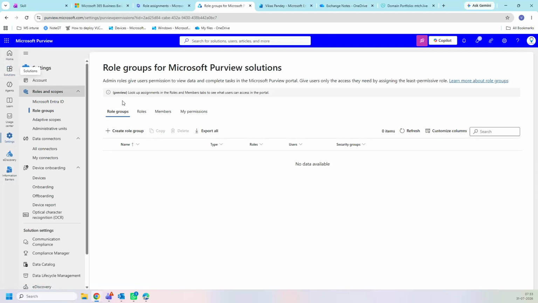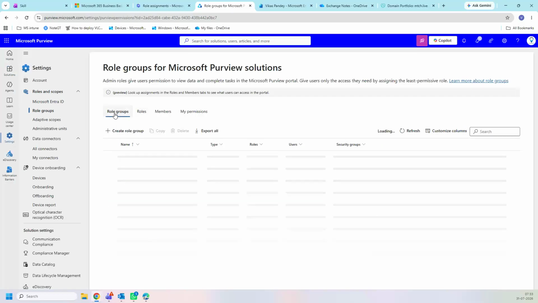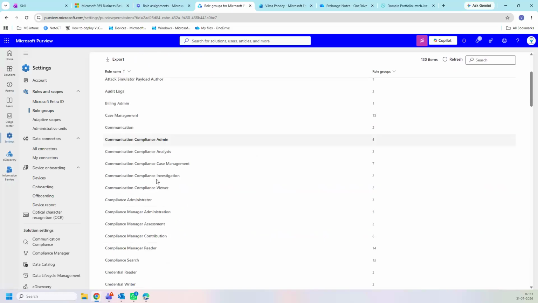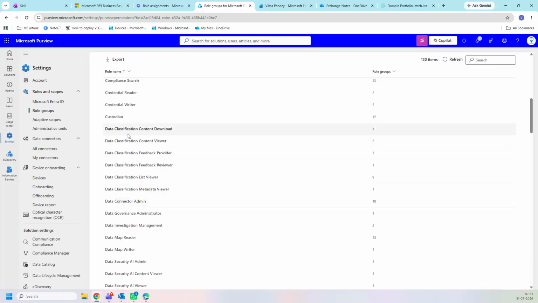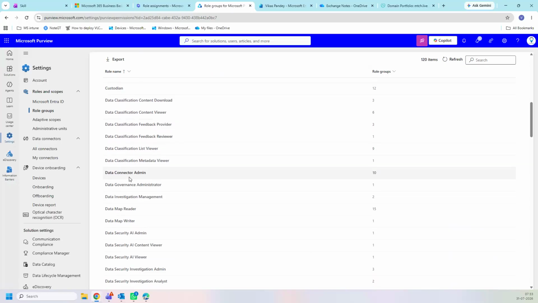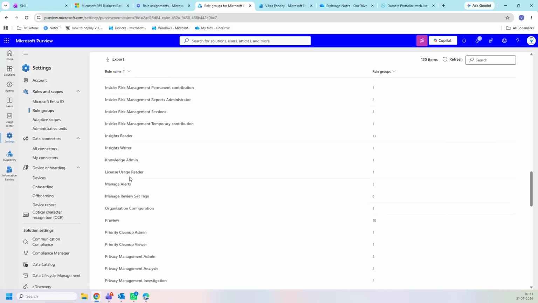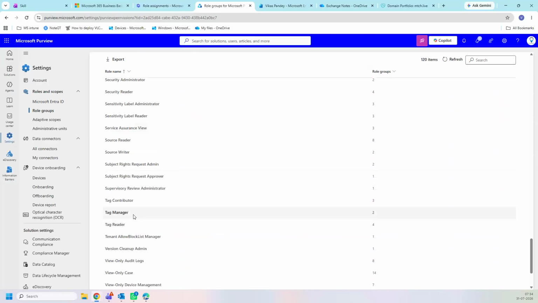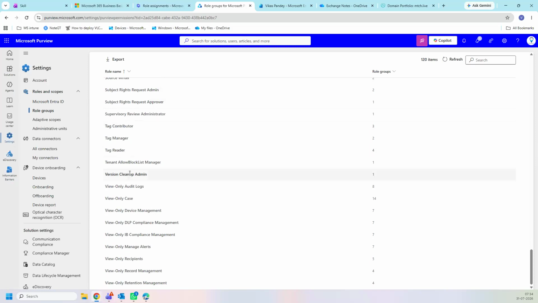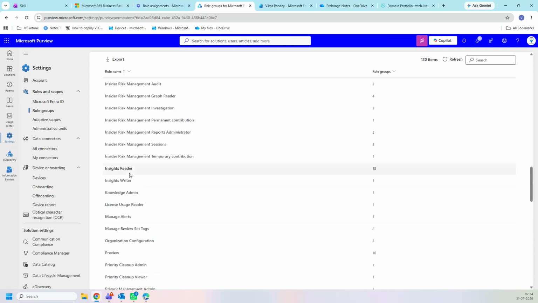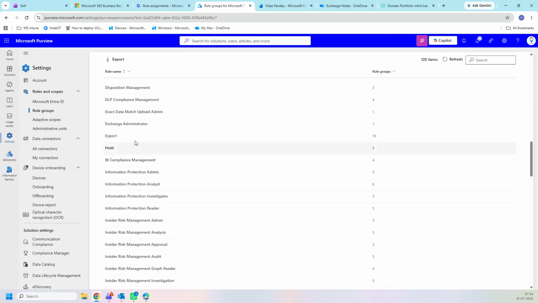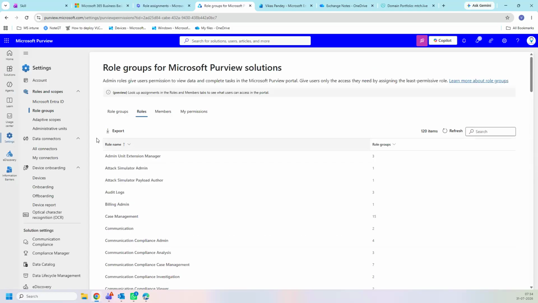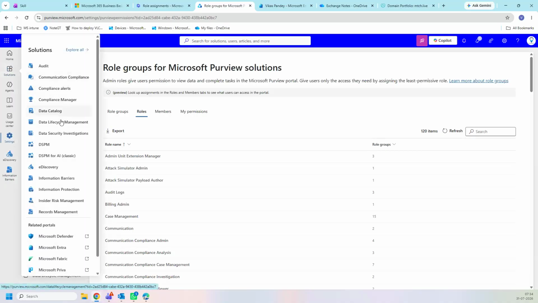So this one is the global settings, right? Is it at the Microsoft 365 level? No, it is not here. These are roles like custodian, data classification. These are basically the role types. Let me see, scope reader. These are the only things. It might be a different feature in a different tool you are talking about, but here it is not present. Only these things are there, and these are the things we are going to learn about.